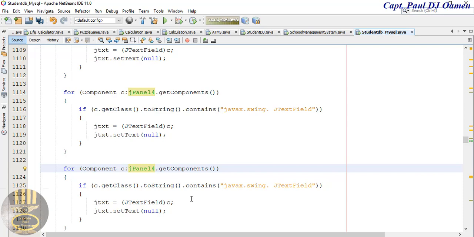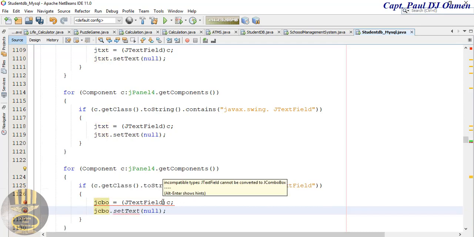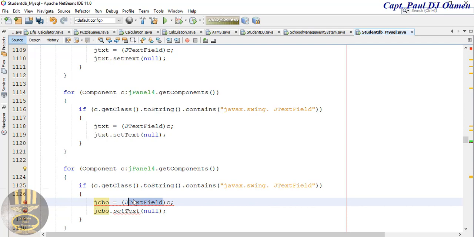So we have to change this to ComboBox and change this one to CBO here, CBO, and this will become ComboBox here. ComboBox.